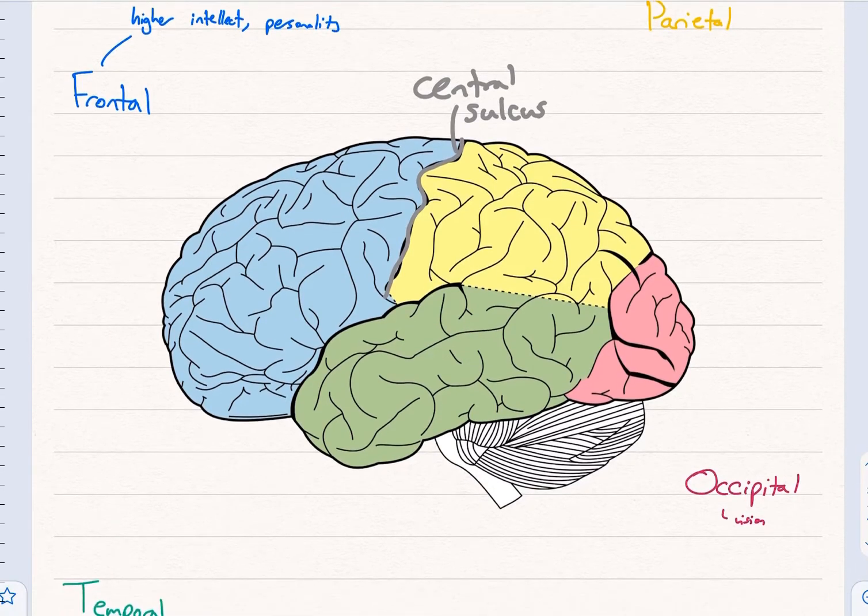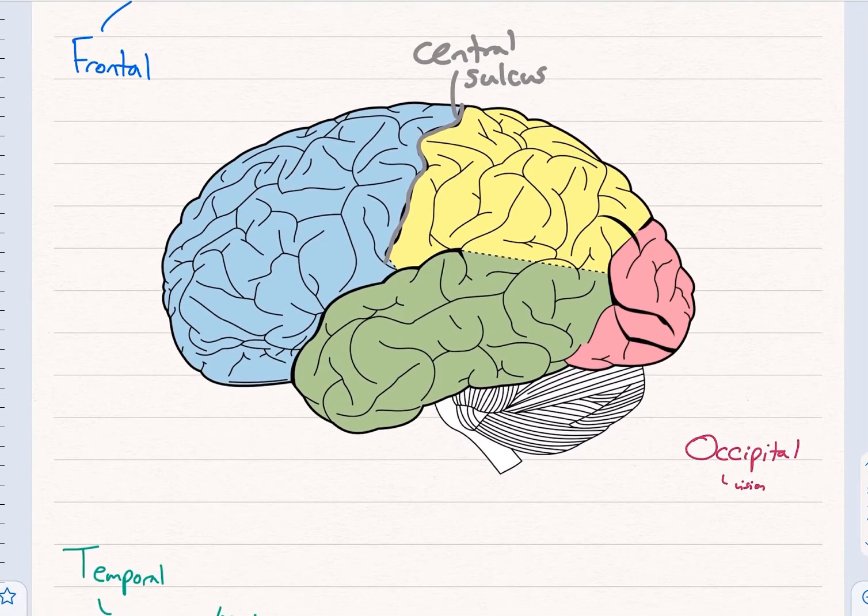These gyri and sulci are very important because neuroanatomy can be a bit weird. You're like, how do you divide up what looks like mush? It's not like normal anatomy. So the way to do it is literally these gyri and sulci. One way you could do it is through histology, and that's called Brodmann areas. Another way is through function, so looking at different lobes and different structures like that.